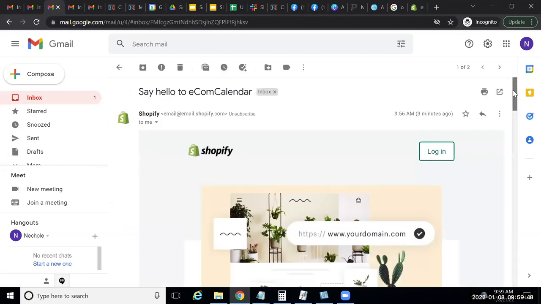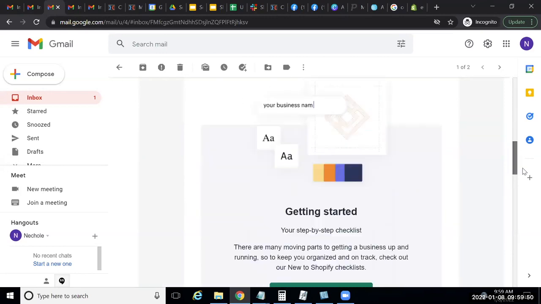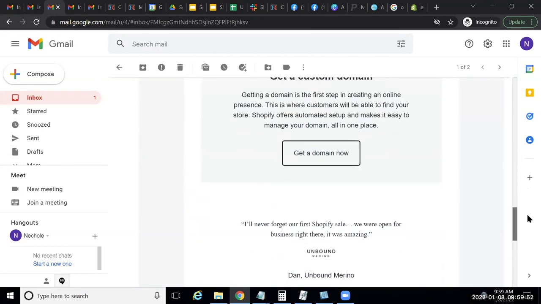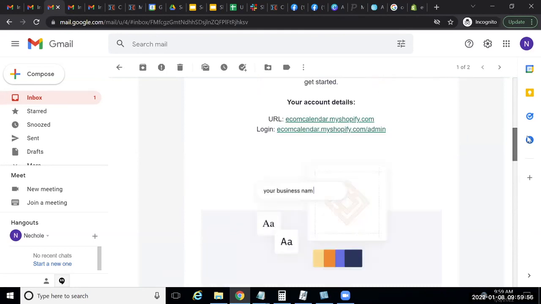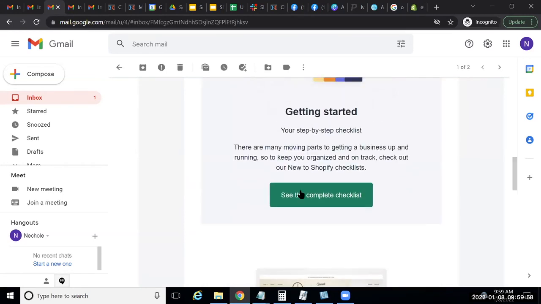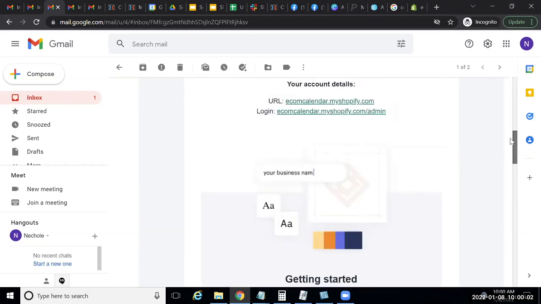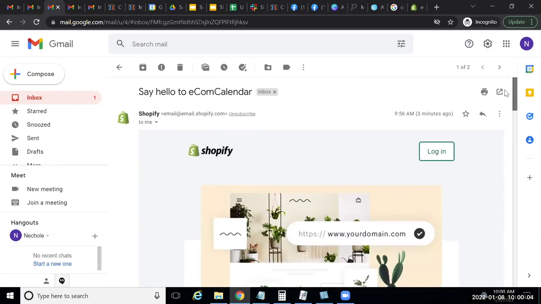Say hello to eCom. I click on it, and I don't need to get my domain because I already have my domain. Complete your store setup list. So wherever you sent it, you're actually going to get a store setup list, which is also a checklist, which is also helpful. And if you run into challenges, definitely make sure you come back to class on your 4th session, and let's talk about the challenges you ran into.